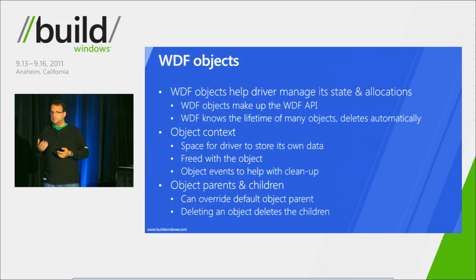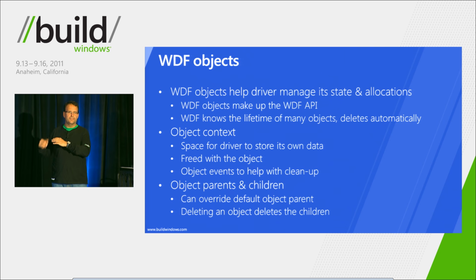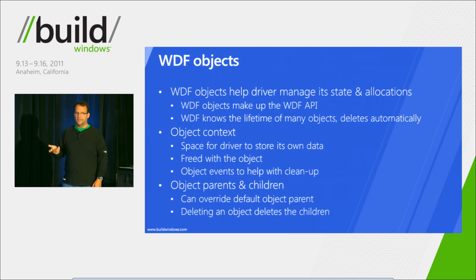And I talked about default behavior and customization. Our default behavior is to just free the context. There are 2 events with every object that you can register callbacks for to customize the deletion. They're sort of the same thing. They happen at different points during the deletion path. They're called cleanup and destroy. So if you have a pointer to something that you need to deregister with a kernel service or some other driver service, or memory you allocated on your own that you need to free, you can add these cleanup callbacks and then go delete it.